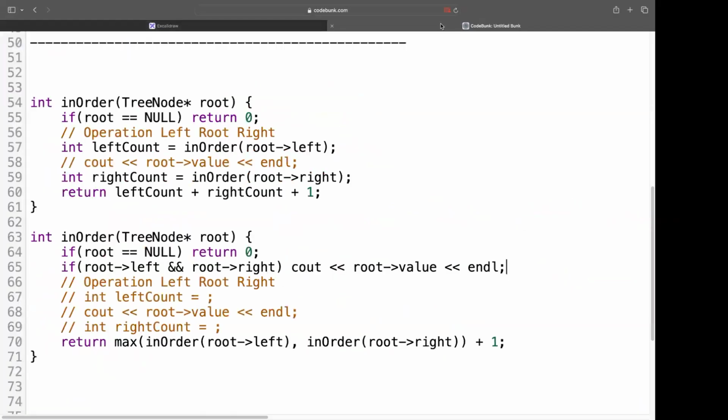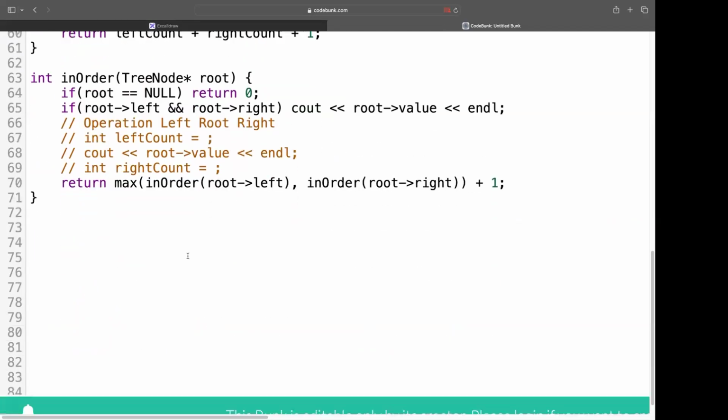Sorry. So hopefully my screen is visible. Yes. Okay. So as you said, we are going to have root 1, then root 2.